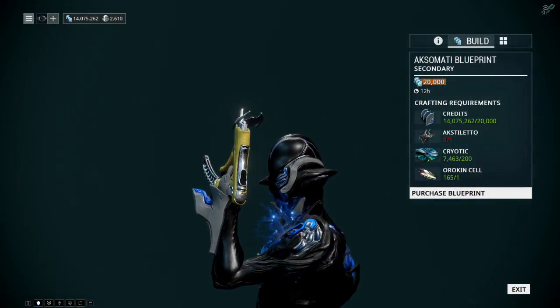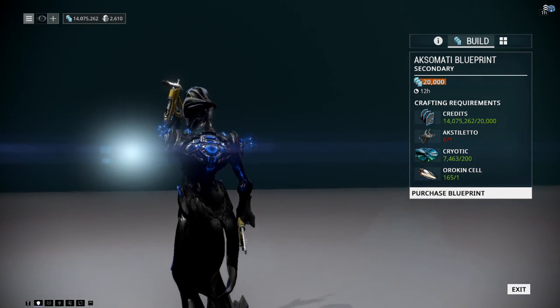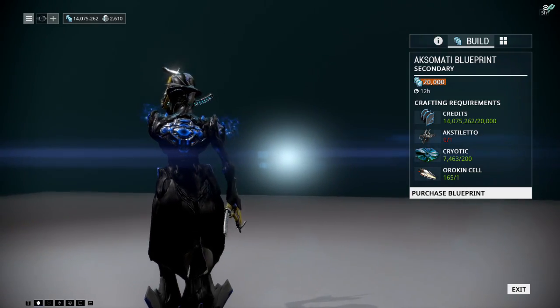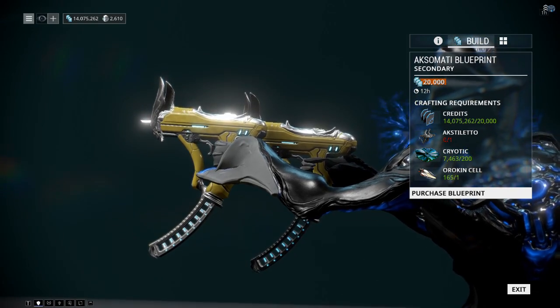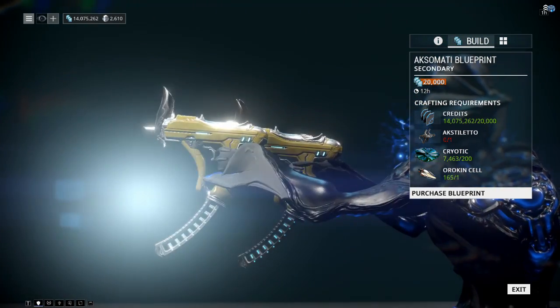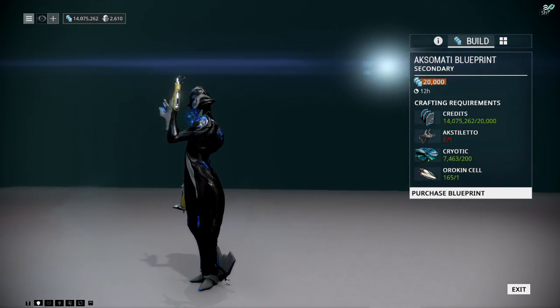The AkSomati is not easy to get. Even though it's available from Mastery Rank 6, it still needs the Axtiletto, the regular one, not the Prime version, which can be found in the Tenno Lab of your dojo. Aside from 40k credits divided between the blueprints and foundry costs, you need 200 cryotic and 1 Orokin cell.